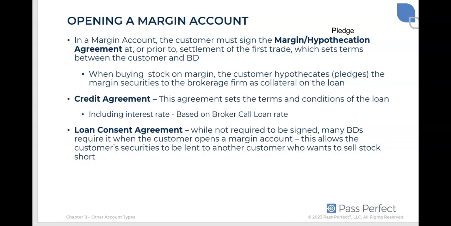Now, remember, when someone sells a stock short, they sell something they don't have by borrowing securities from their broker-dealer. Where does the broker-dealer get the securities to lend to the customer? They get it from their other customers who hold them in their margin accounts. And they lend those securities from their customers' accounts to somebody else to sell them short. Now, in case you're wondering, that customer who lent those securities doesn't know what's happening. It's entirely invisible to them, and they're not inconvenienced in any way, shape, or form. They can sell their stocks whenever they want to, and they'll still collect their dividends. So they don't know about it, and it doesn't affect them in any way.